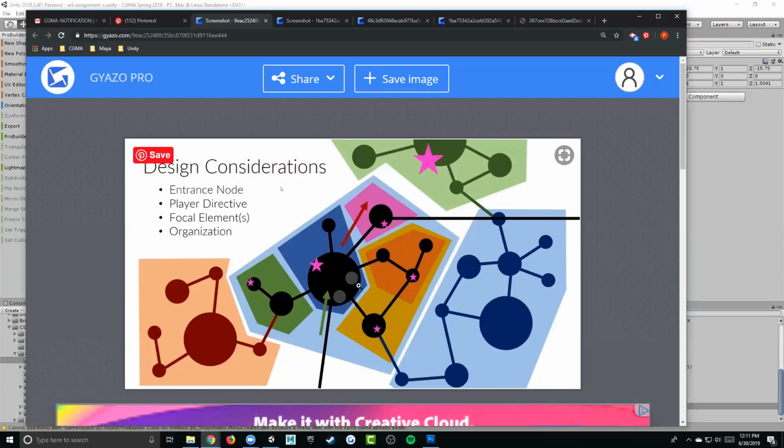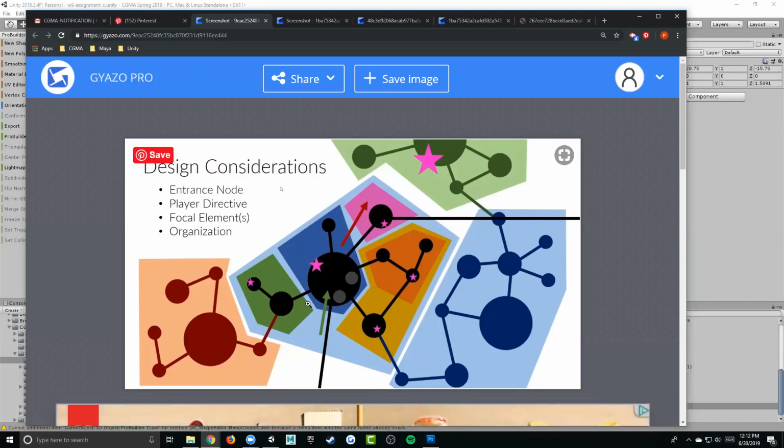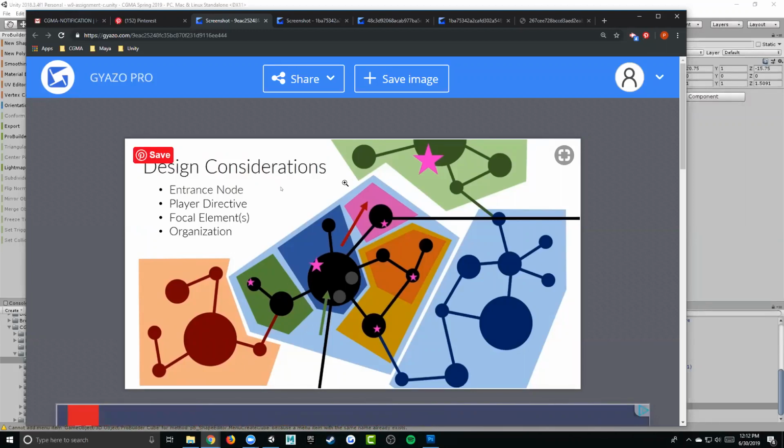It's very similar to what we did before with the districts, going all the way back to the assignment with the composition that we created to be viewed from only one angle. This is important also when the player enters the space, say their directive here on the green line. There's a focal element. This might be important for the combat as well. It might help keep them focused.